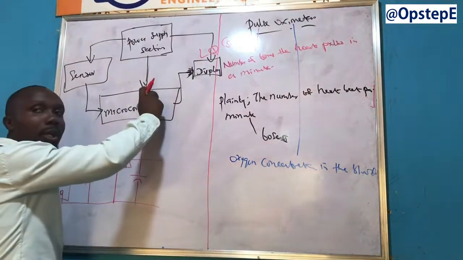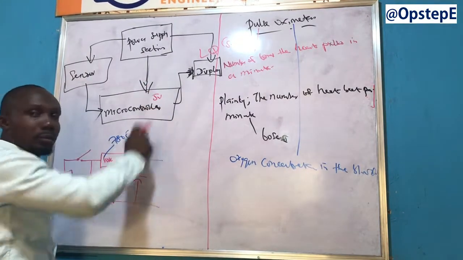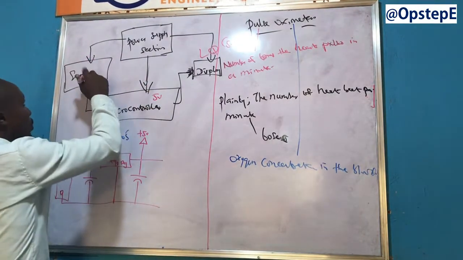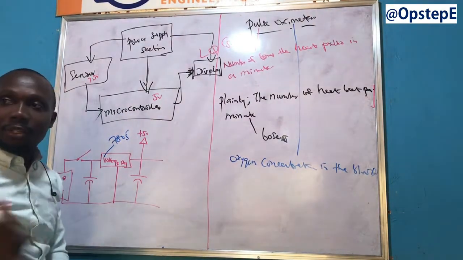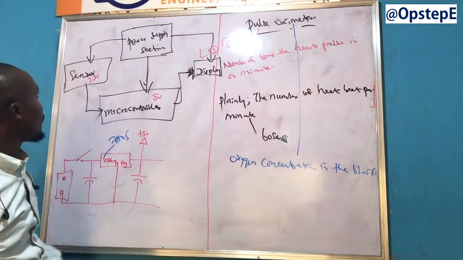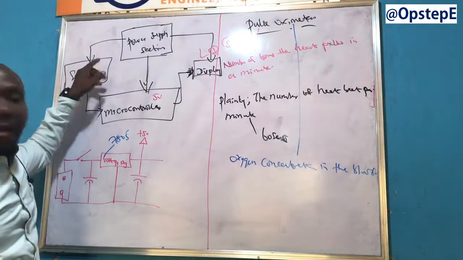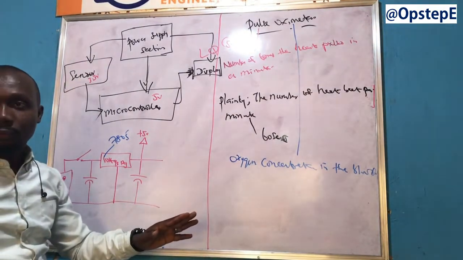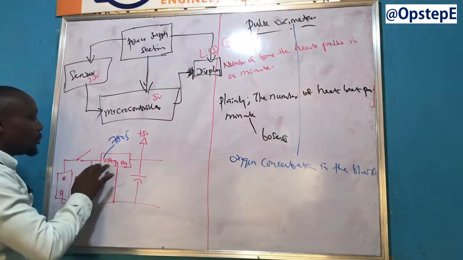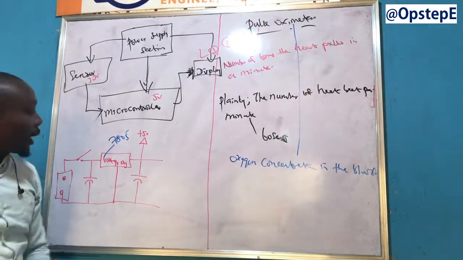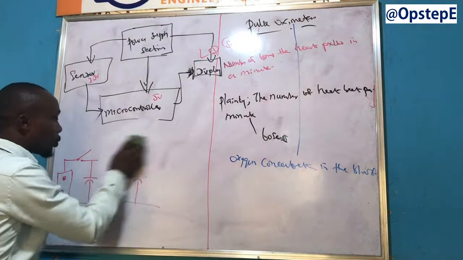The microcontroller I said that we're using operates at 5 volts. Our sensor operates at 3.3 volts. So we expect that our power supply should be able to offer 3.3 volts and 5 volts. Now, what it means is that in designing our power supply, we need to actually just go ahead and do that.